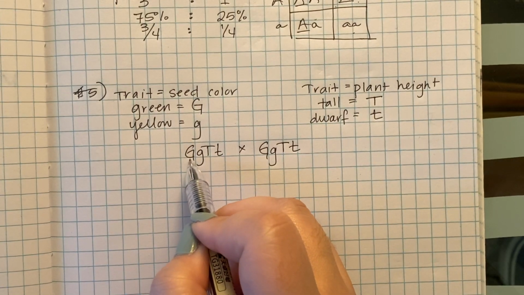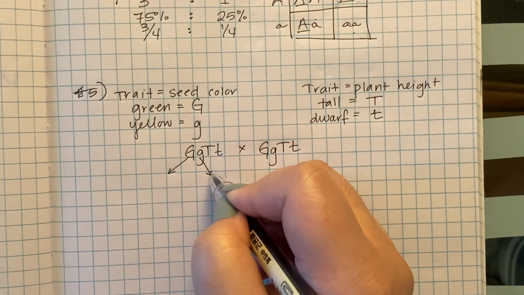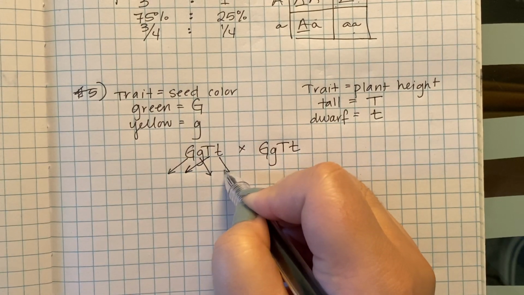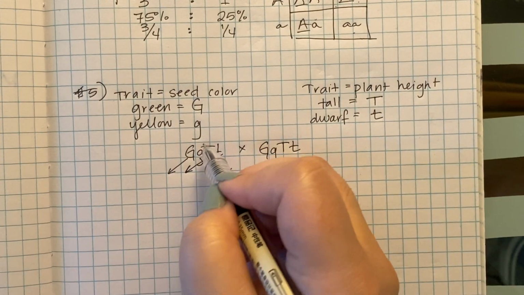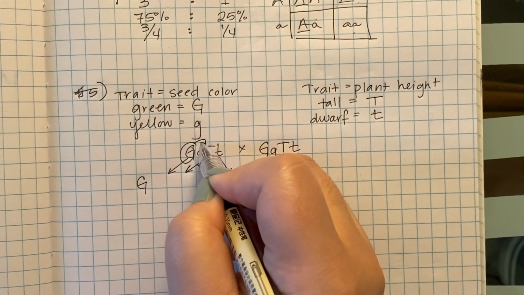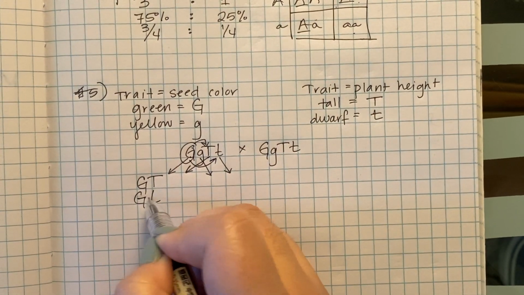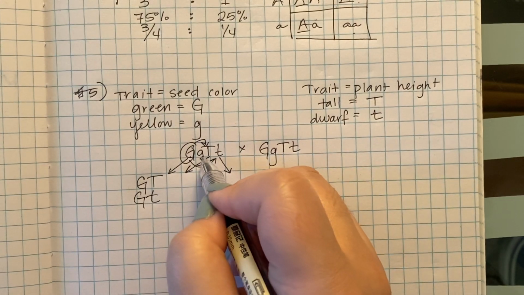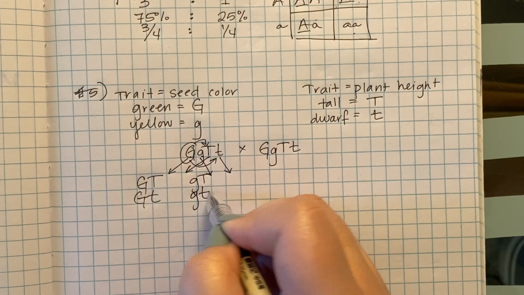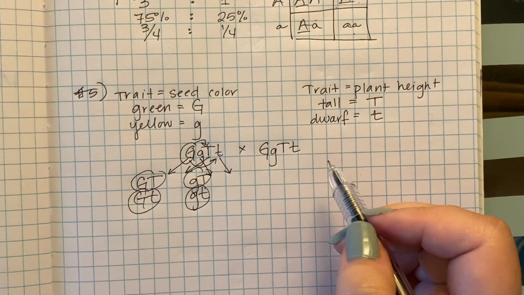So you would just have to find all your combos, right? The law of segregation states that this allele needs to go into one gamete, and this allele goes into a different gamete. Same thing here: this allele needs to go into one gamete, and this allele into a different gamete. So we just have to figure out all our different combos. We could have a dominant allele with this dominant allele, this dominant with this recessive. That takes care of our dominant. Then we'd have this recessive with this dominant, and the recessive with the recessive. So this individual can produce 4 genetically different eggs.